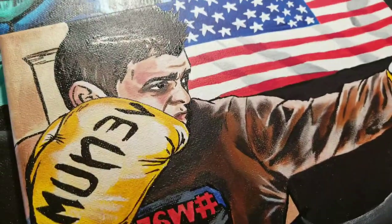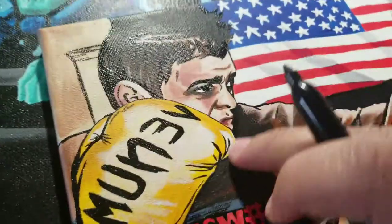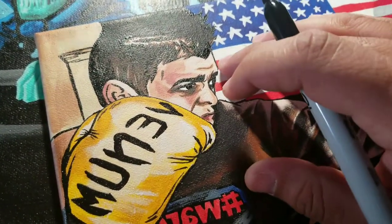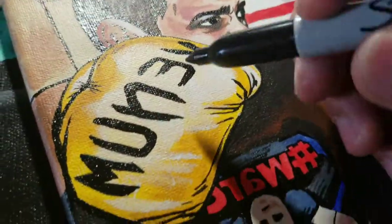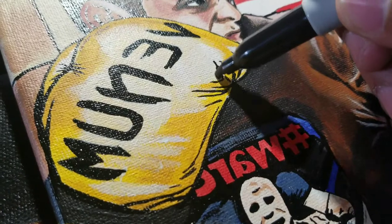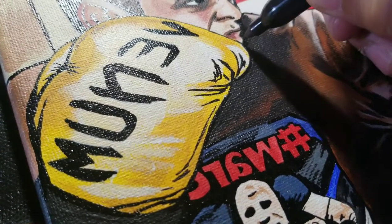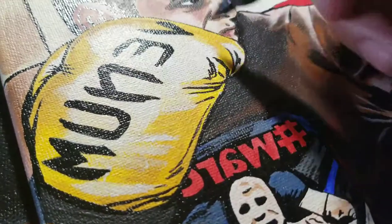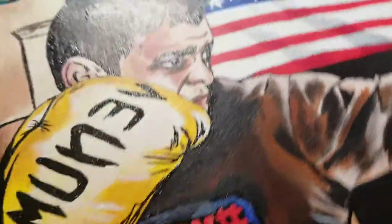But anyways, here I just have a regular Sharpie fine point, black. With this one, I used the Liquitex. This is an old one. So I used the Liquitex acrylic paint marker. But here we got a Sharpie. So that's what happens when you use a Sharpie. Nothing happened. So it is perfectly fine to use a Sharpie. And I don't care about this painting, so it is what it is. I just use it to demonstrate.